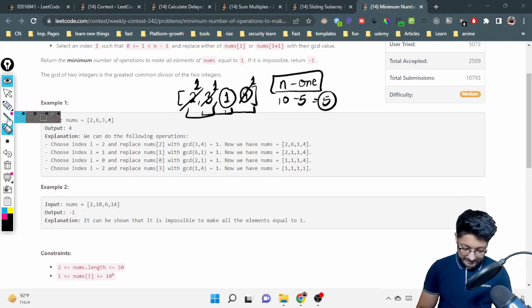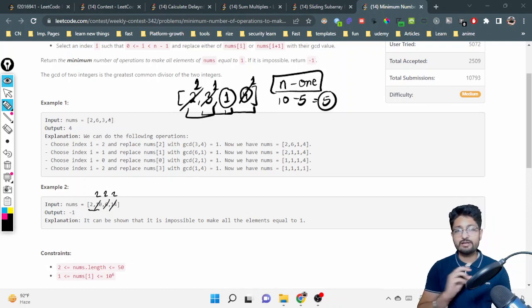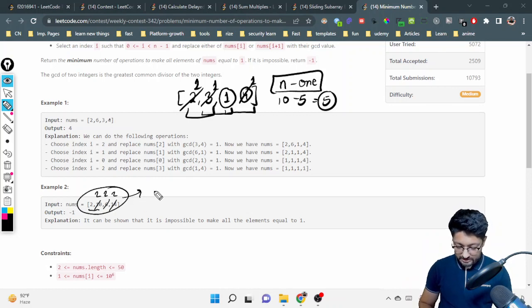What you can see is that if I take the GCD of these numbers 2 and 10, because 2 is the smaller one, it will still remain 2, and I can only convert it to 2. Then this is 2 and 6, it will again convert to 2. 2 and 14 will again convert to 2. So it means that everyone can converge to 2, and then I cannot do anything. What is the actual problem? The GCD of all of these numbers is actually equal to 2.